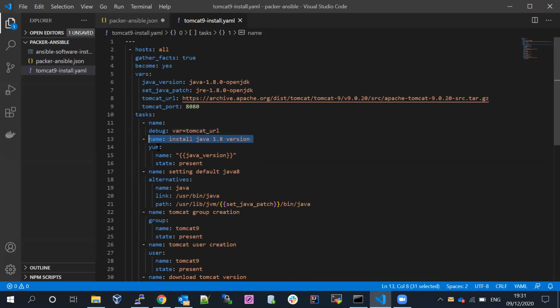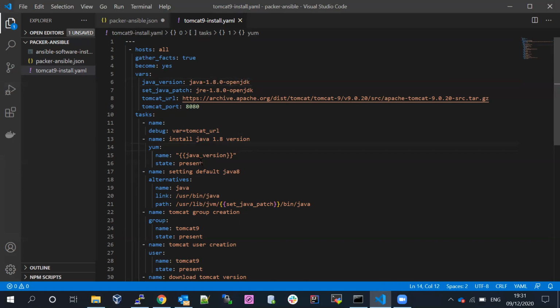The provider we are using is yum, and the name is Java version. What is the Java version? If you go and see here, this is the Java version which I am using. I am calling it as a variable. In future, if we want to change the version, we don't have to do anything here; we just change it there. That's why we go with variables. Variables are always best practice. I don't want to hard code values directly here. If you want to change it in future, just change it here and it automatically changes. Okay, let's leave it as it was earlier.